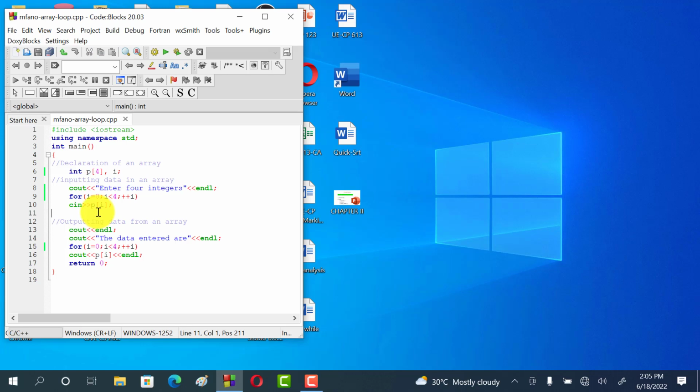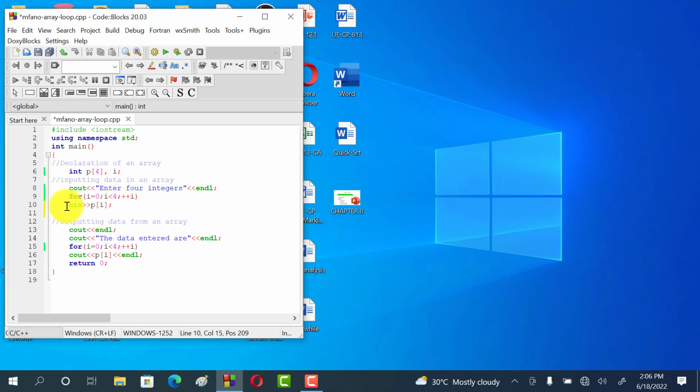Remember, in the past video, we were declaring an array such as this one here, and then we would input data using sub-0, and then there would be another line here which would be cin, let's say p sub 1, something like that. But now we are not going to do that one because we are going to employ the loop facility in order to do the job.